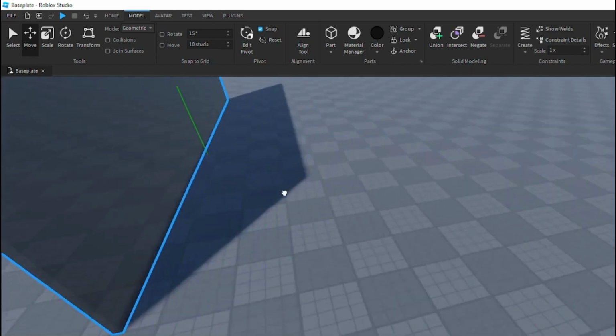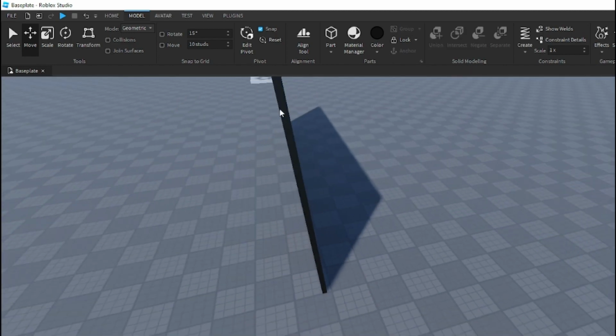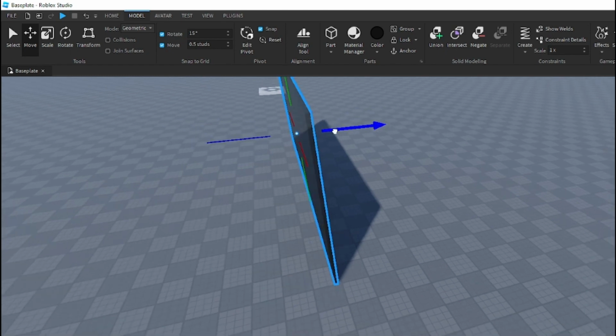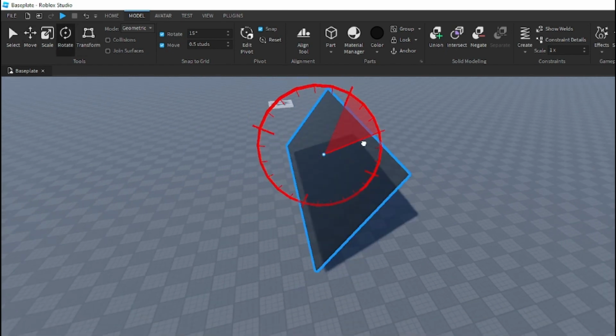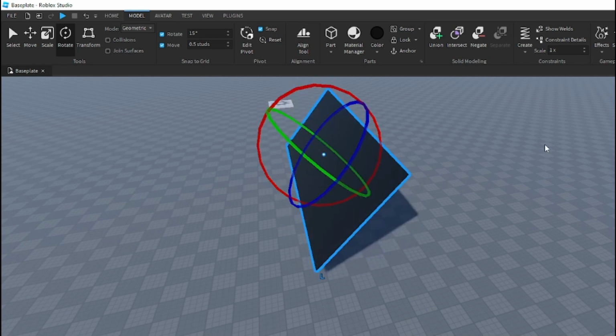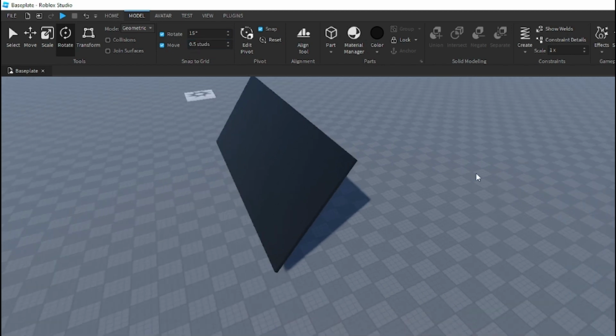The studs won't interact with it, so it's fine. But if you check them, then it would start to move at 0.5 studs or whatever you set it to, and it will rotate to whatever you set it to for each rotation. My recommended settings are 15 for rotate and 0.5 for move.